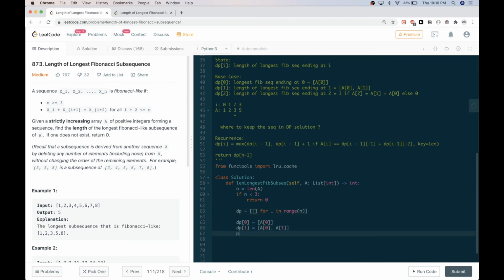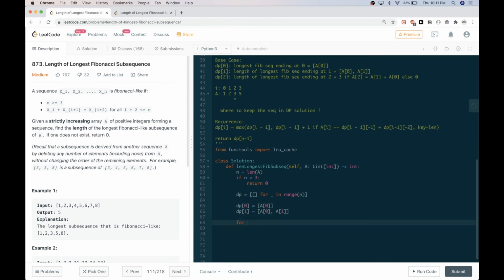And so dp of 2 is going to be equal to, well, we could start here doing for I in range of 2 to n.